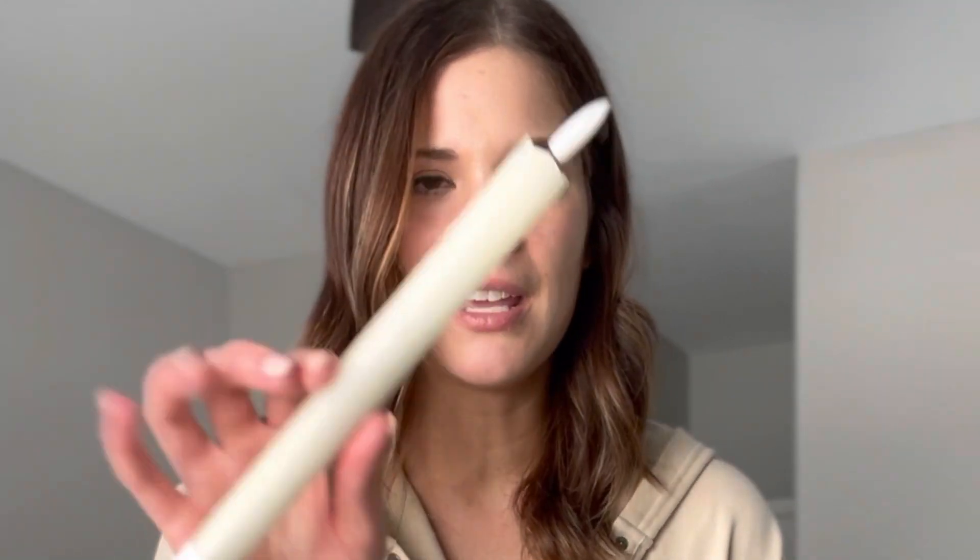I have the set of three candle holders with three of the candles on one of the tables in our house, and it's a great way to make your house feel more cozy now that the Christmas decor is down and you're missing the twinkle lights a little bit. There is a setting where it actually flickers like a real candle. The candles are made of real wax, which I love — aside from the fake flame, they literally feel like a real candle.